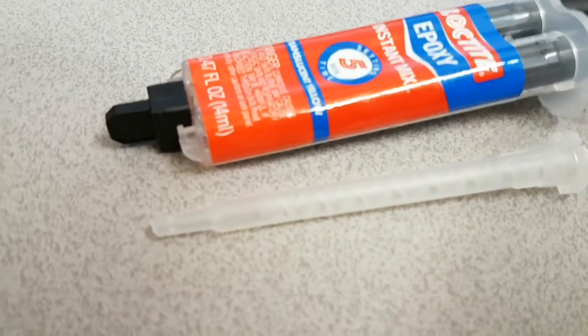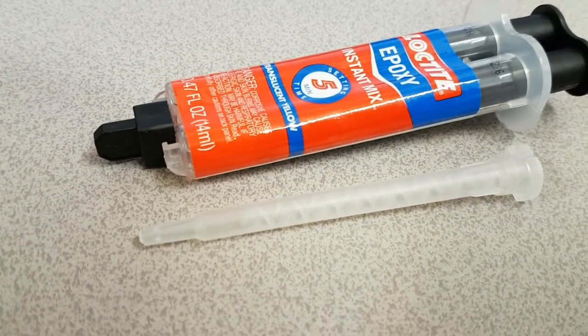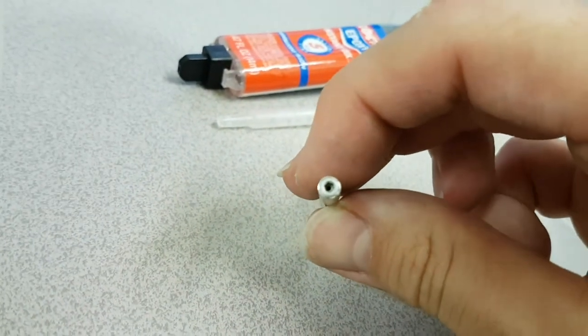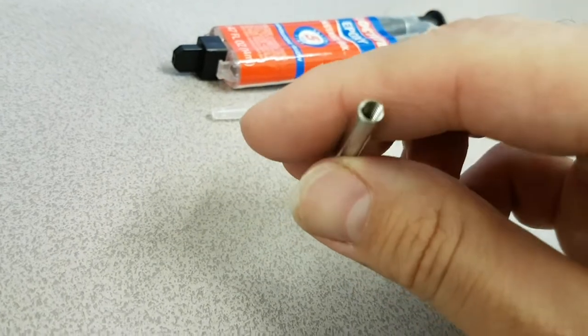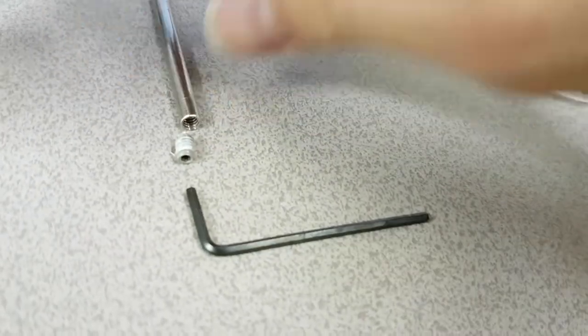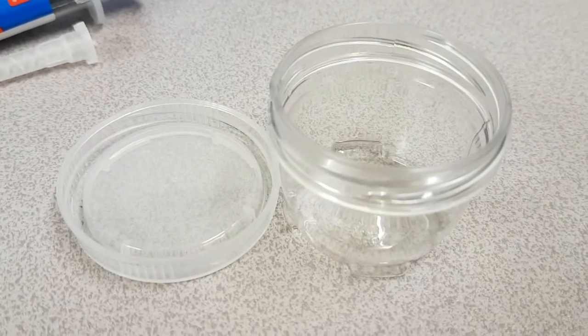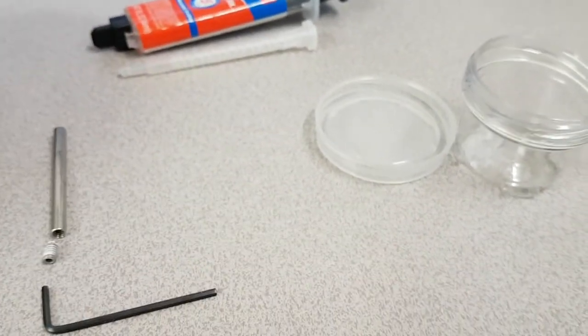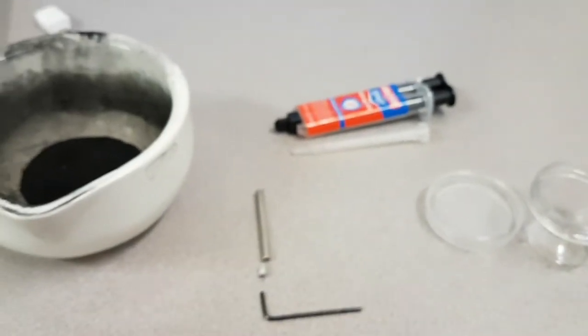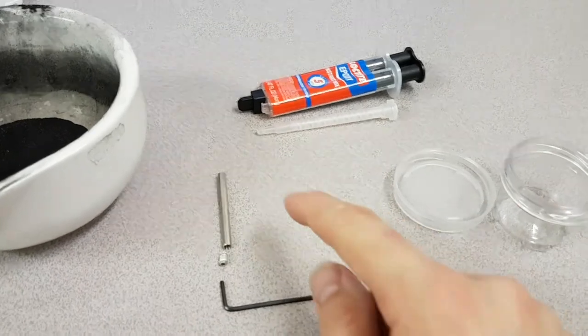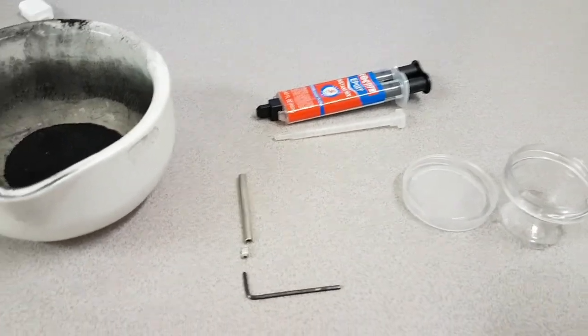Here we have the Loctite epoxy with the mixing pipette, and that will be used to put a blob over each of the ends when it's all done. But I am not going to travel with it sealed. I'm going to take this separately such that it's not sealed with the Allen key. If they want me to open it up and have a lick of the carbon, I will have to. So I'm going to have to take some spare carbon in case they want me to pour it out. So that is what we're going to do now, and leave it not completely done until we get to the target destination.